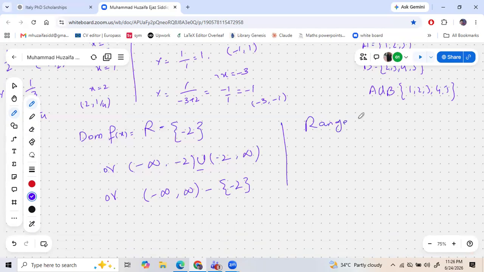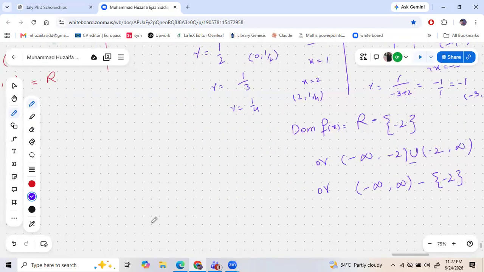What is the range of that function? I'm already telling you our range is the outcome, and the outcome depends upon the input, and the range depends upon the domain. So this is your domain. You are right, minus infinity to plus infinity, but my domain excludes minus this value. Okay.